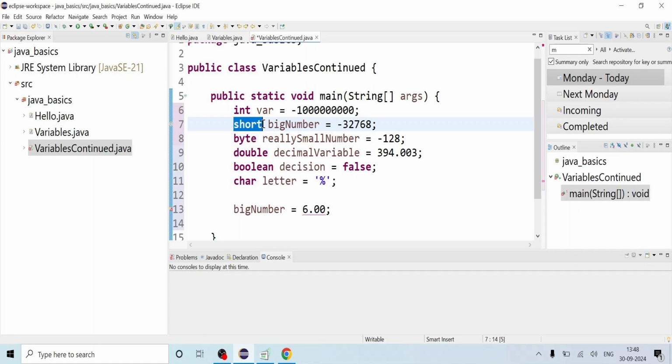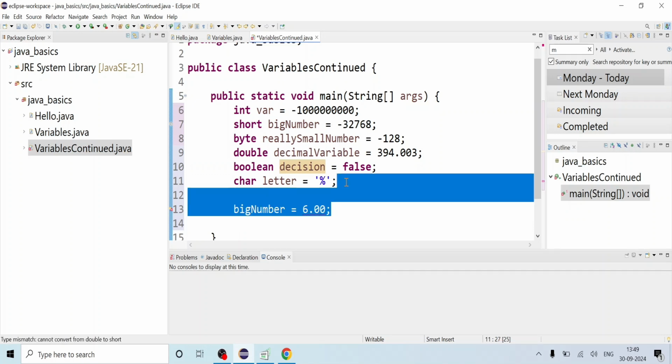Think of these as buckets, right? This is a bucket for byte data type. This is a bucket for double data type. This is the bucket for booleans, right? True and false. So each one of these variables have the data type. And Java is referred to as a strongly typed language, meaning, every variable that you define must have the data type stated before the actual variable.